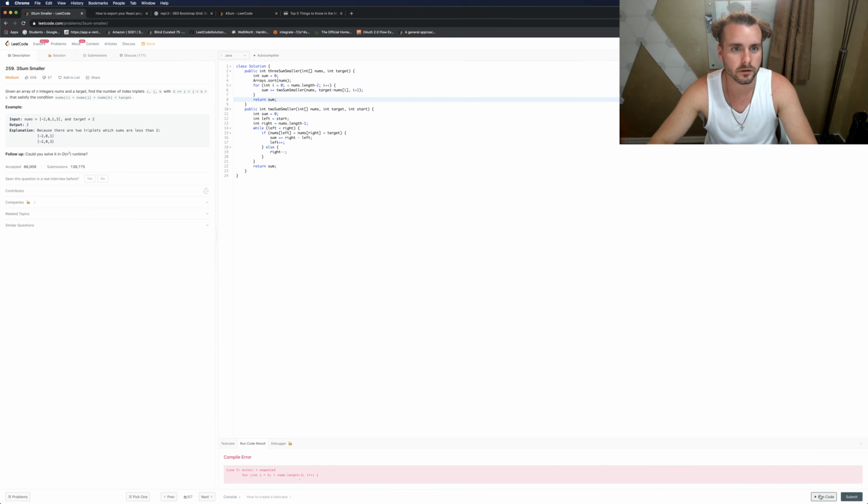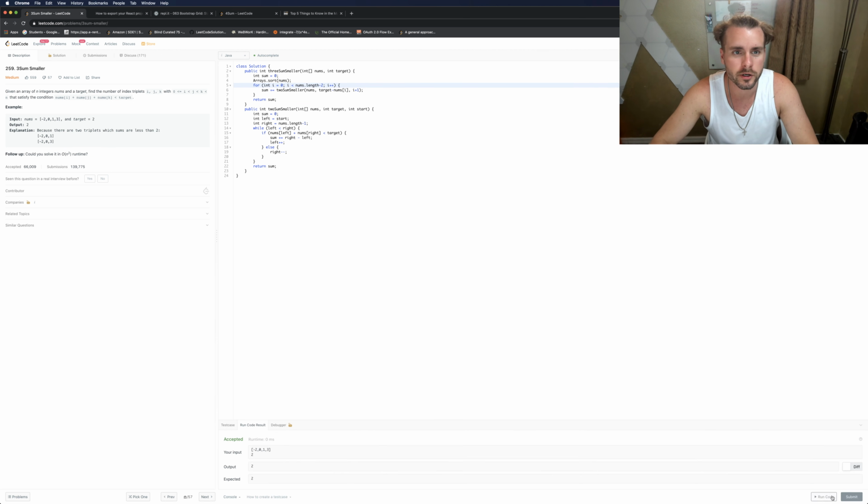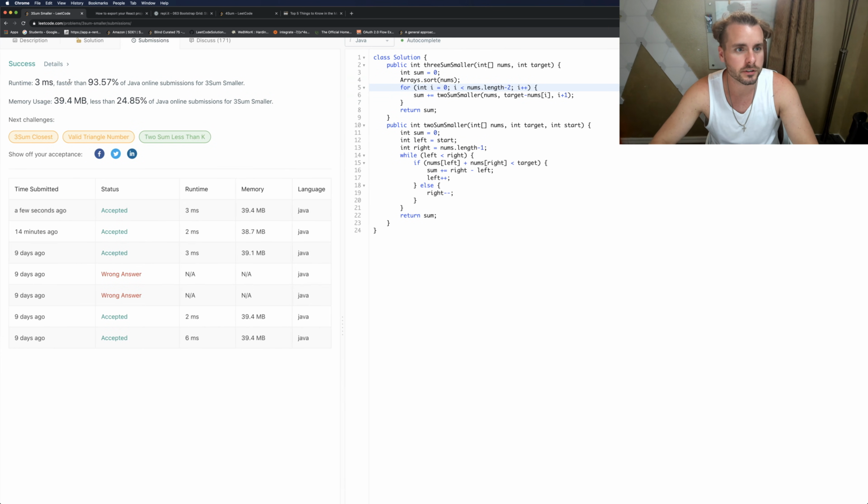So that's going to be O of n squared, because we're sorting it, and then O of 1 space complexity because we're not creating any new data structure. So there you have it, 93.57. I don't think it can really get much better. I've gotten 100% before, I think 2 milliseconds was 100%. I don't know why it uses so much memory if we're not creating a new array, but anyways, thanks for watching, guys.